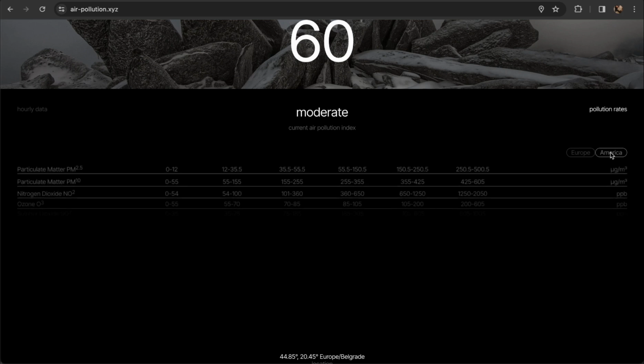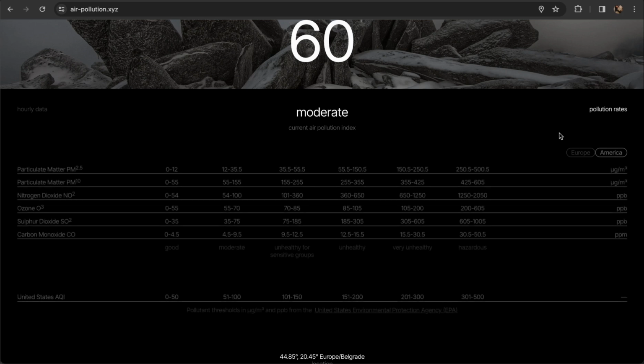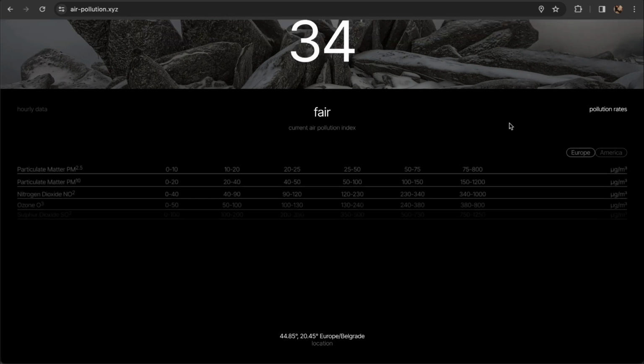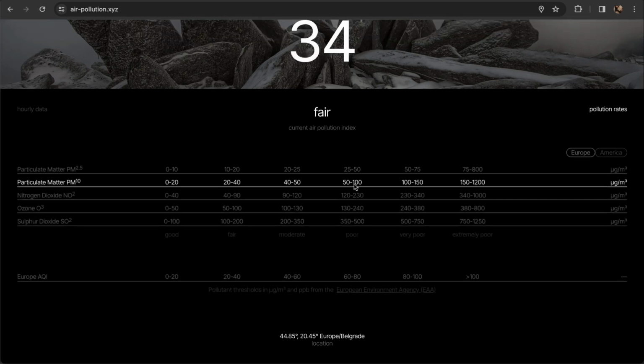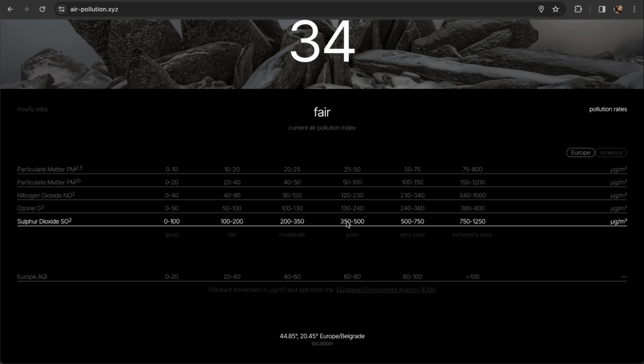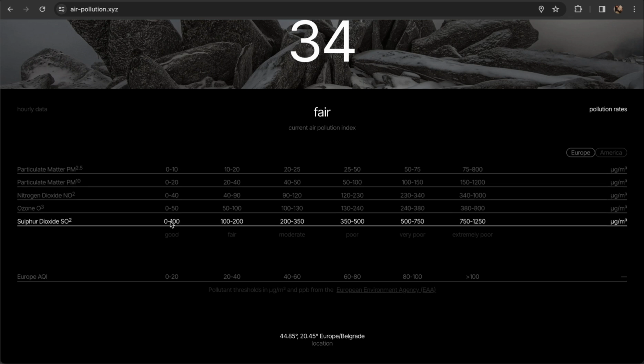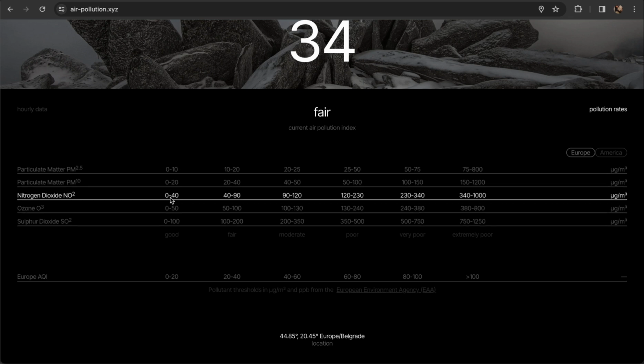For Europe, for America, there are also many more continents like Asia, but I just want to keep it simple and use only these two. And these are the values which are evaluated as poor condition, moderate, fair, good. You can learn about it on Wikipedia or somewhere else because I'm probably not the right person to talk about it, but this is how it goes.